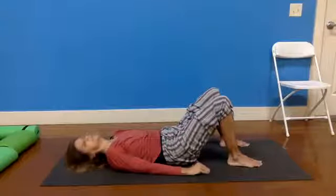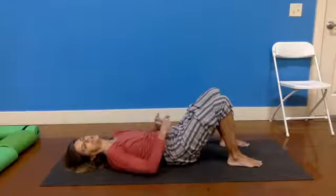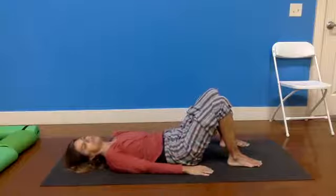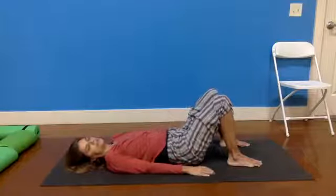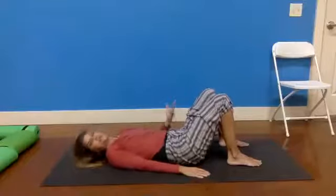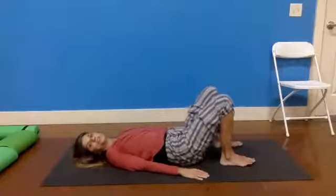Even if this is something that you feel you cannot do, keep working in that direction. Don't give up after one repetition. Because every time we do this, you're going to find a little more range of motion. And that range of motion is what restores the freedom in our body and restores that youthfulness, right?